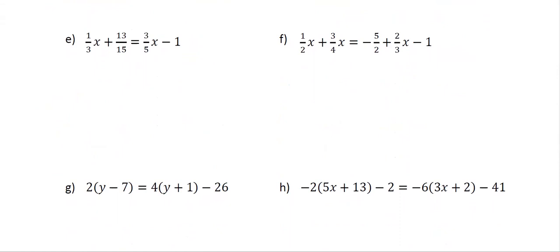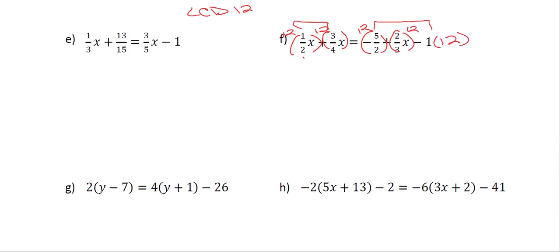All right, so I have a lot going on. I can put together these like terms before I start moving across the equal sign. I can also say, hey, wait a minute, I got fractions. I want to undo the fractions. And the fractions have 2, 4, and 3 in them. So I know the least common denominator here is 12, right? So if I multiply each term by 12, what happens? I get rid of the fractions. Now, don't get me wrong, the end answer may come back to be a fraction, but the adding and subtracting will be a little bit easier.